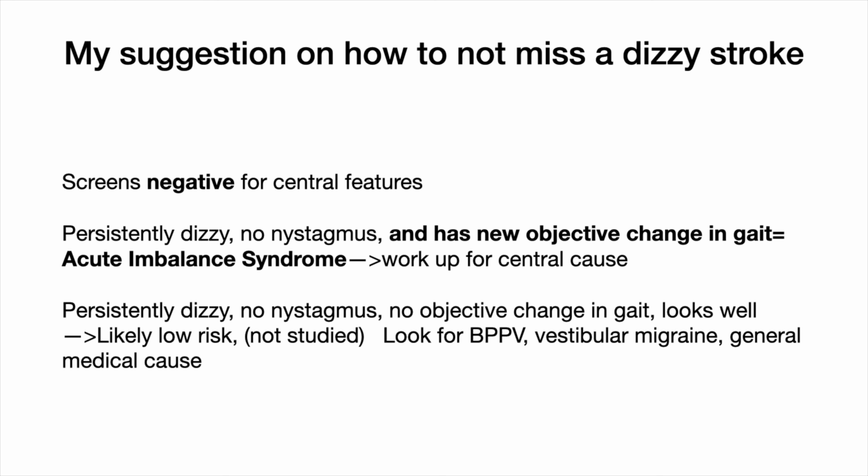Lastly, those who screen negative for central features, have persistent dizziness, have no nystagmus, and have no objective change in their gait, look carefully for BPPV and vestibular migraine or a general medical cause. If nothing is found, they can likely be discharged and follow up with a primary care physician.